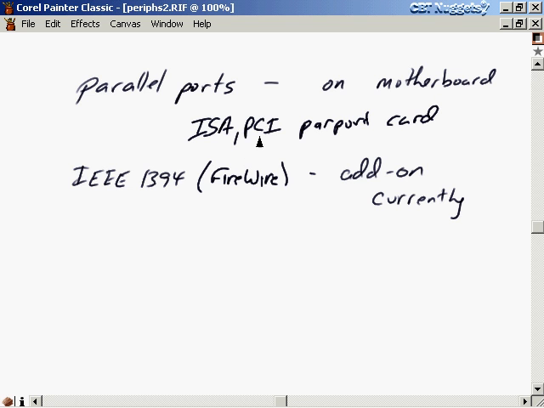And these are easier to come by than those floppy device cards that I was talking about for the old 386 and 486 computers. And then there's a new interface out there called IEEE 1394, more commonly known as FireWire. This is currently an add-on to Linux. Nobody has this built into their motherboard yet. But don't be surprised if in the future they're built into motherboards, because it's becoming an increasingly popular device because it's so fast. It's just an unbelievably fast interface. And who knows, it could replace SCSI, and who knows what it's going to replace eventually. But for right now, it's currently just an add-on for Linux.